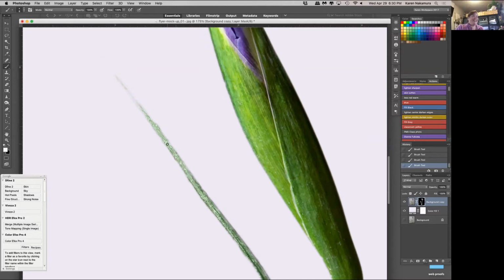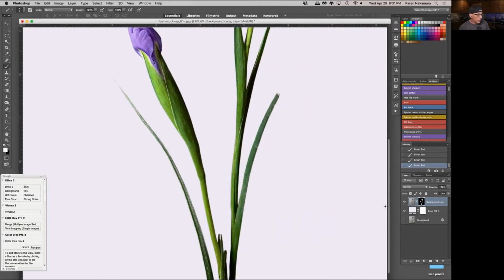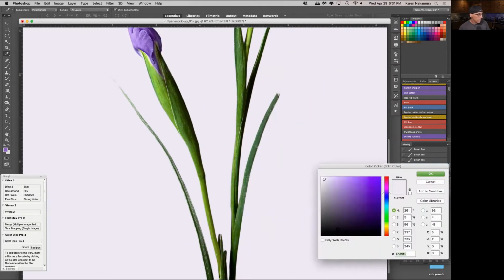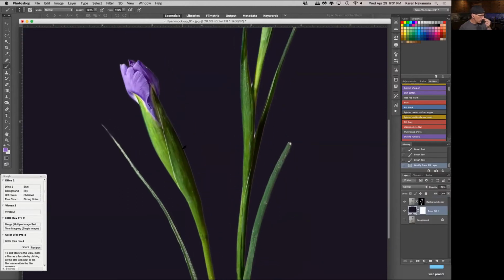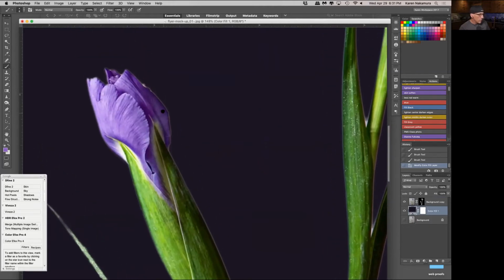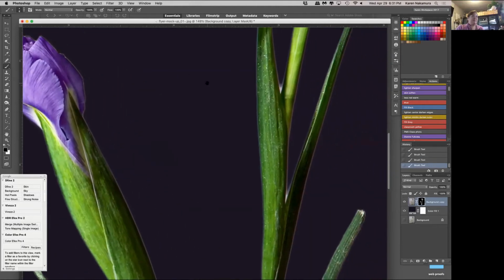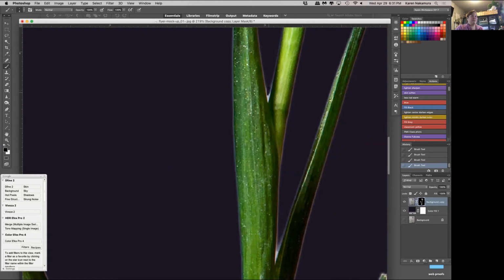Yeah. So if you notice, for anybody watching, on the layer palette in the lower right hand corner, she's on the layer mask, and she's revealing the layer by painting white. The shortcut for switching your colors is X, and if you hit D, it sets your color palette to default, which would be black and white. So just some shortcuts. And sometimes I want to clean up stuff that they missed. Got it. You find edge misses.